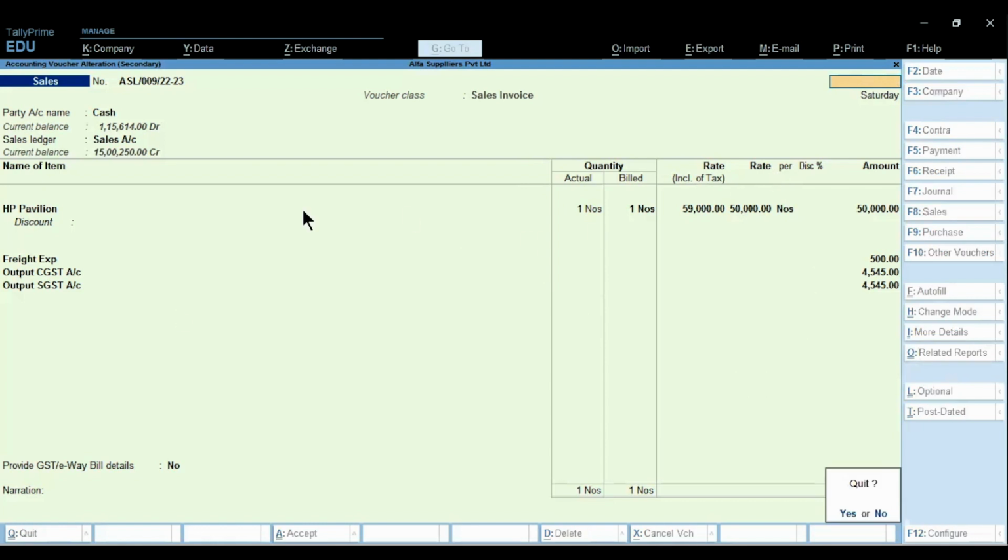So you got this. It has saved our time. It has saved us from mistakes. Sometimes we might forget to add freight charges, or sometimes we might select the wrong GST ledger, or we might have only the CGST ledger and not add the SGST ledger. So these mistakes can be minimized by creating these invoice classes, or you can say voucher classes. So this is one of the voucher classes.